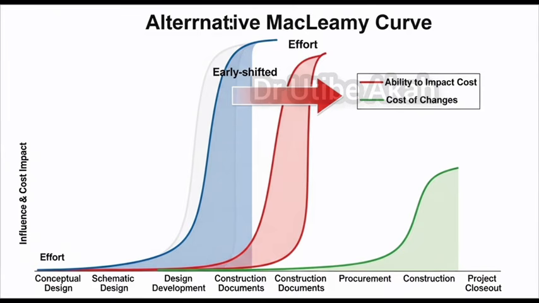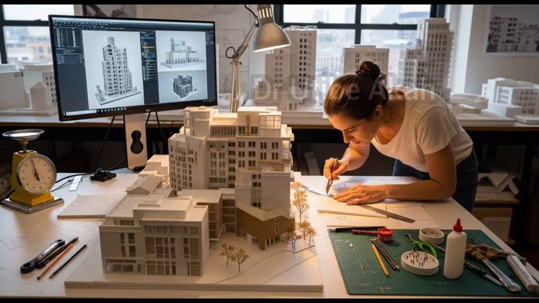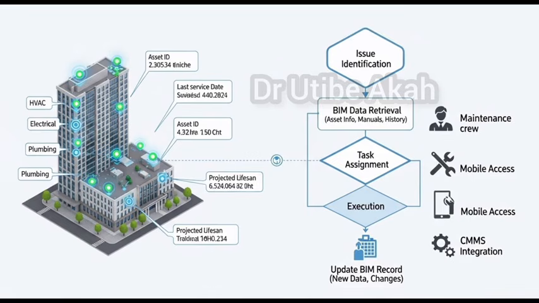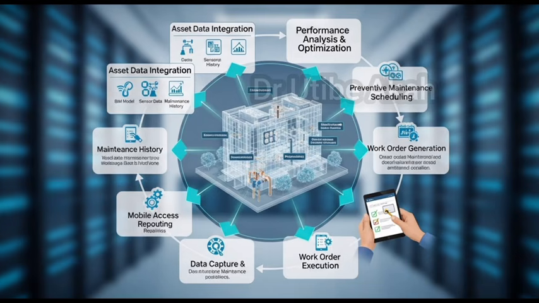The MacLeamy curve. I want you to remember this name, Patrick MacLeamy. He proposed a famous curve that explains why BIM is so much better than CAD. In a traditional project, most of the effort happens during the documentation phase, when you are rushing to finish drawings. By then, if you find a mistake, it's very expensive to fix. BIM shifts the effort to the early design phase. We spend more time thinking and modeling up front. Yes, it's more work at the start, but because we are making decisions when the project is still digital, the cost of making a change is almost zero.